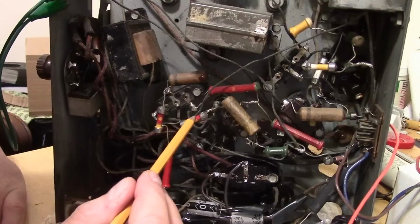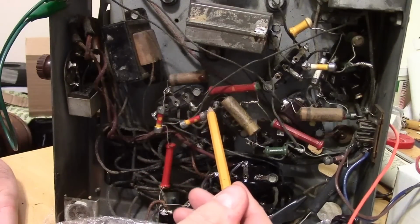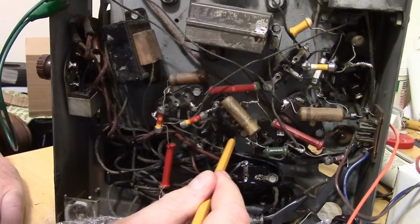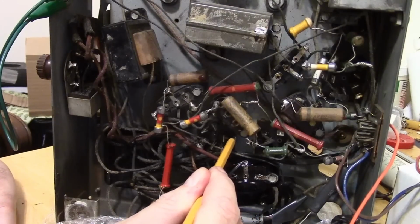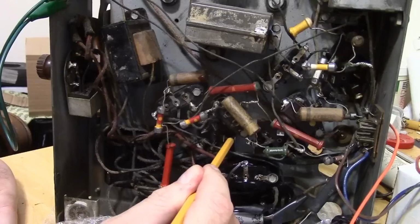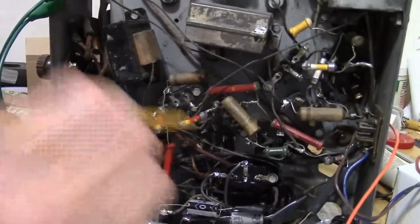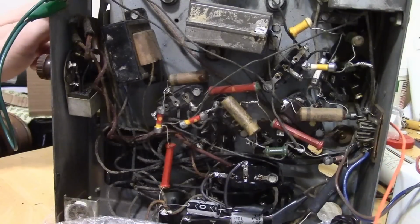Well, if we poke around and look at this end, there's a wire that's traveling down to a tube socket right here. That's got to be the grid on that 27 tube just by process of elimination. So let's try grounding that and see what happens.